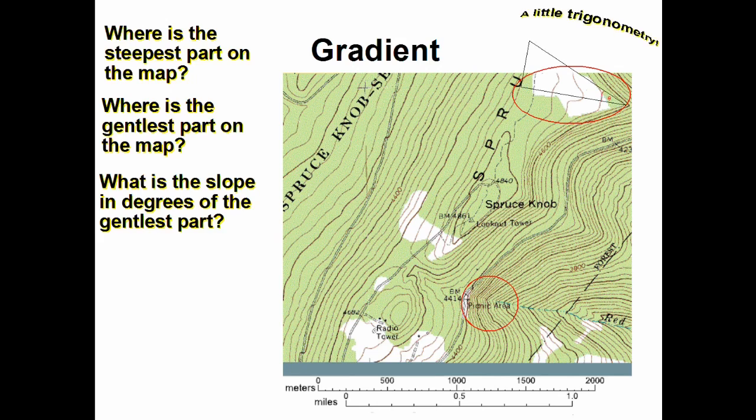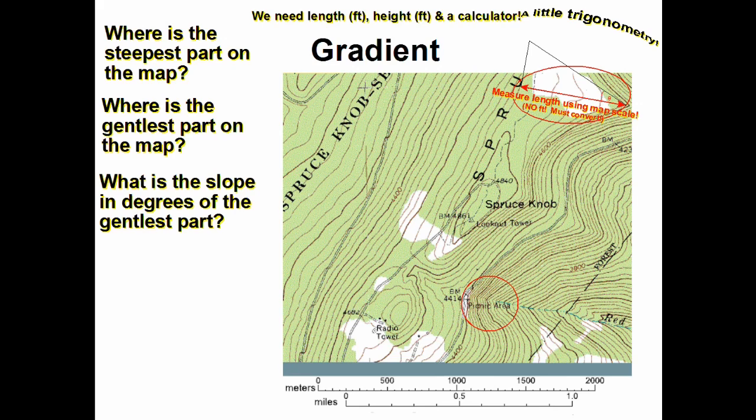Well, a little trigonometry might help. Let's picture a triangle. You can see that I placed the distance base just between some contour lines. That makes the measurement easy. The height, of course, we can get from the contour interval. The distance we can measure from the bar scale. Alright, we need lengths in feet, the height in feet, and a calculator to figure out the degree of slope. Measuring the length using the map scale should be easy.